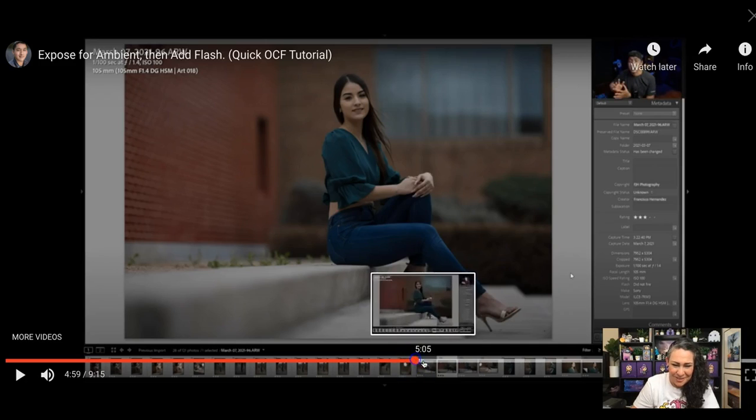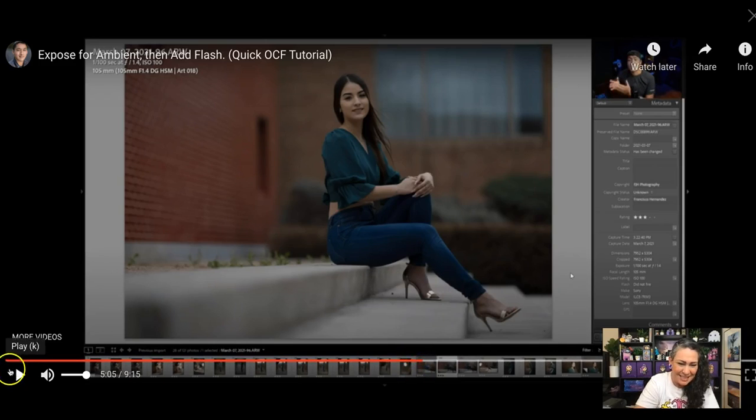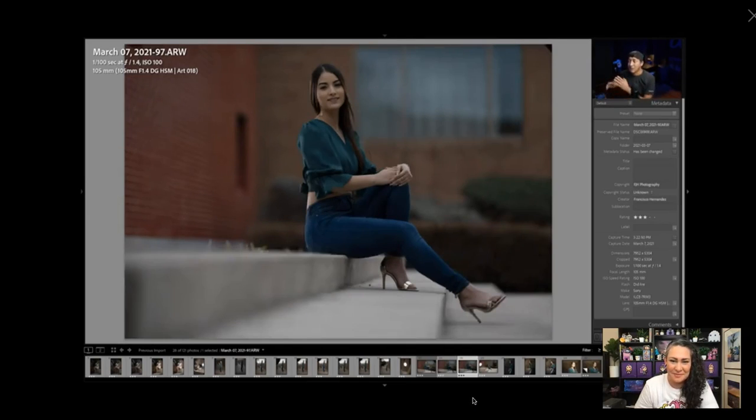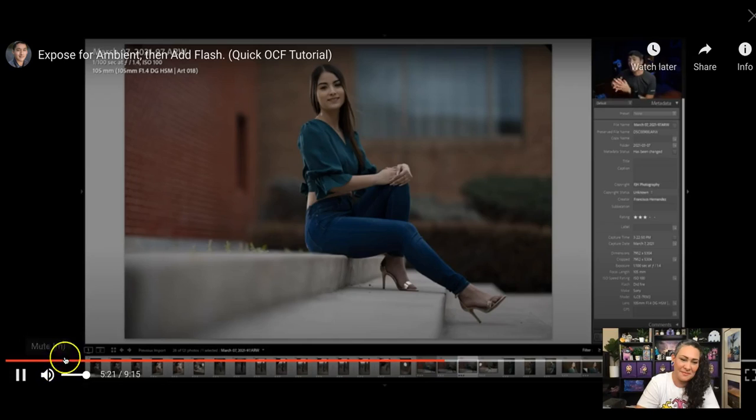Okay, let's go forward a little bit. I would give you a 1-stop brighter exposure. But I like this image how it is on the screen right here. So once I have the settings dialed in and have the background exactly how I want it to look, then again, I can start to add flash. On the screen right now is of course just natural light. Then I add the rim light and it gives me this kind of image. Okay, so if you guys can see, here is the rim light right here, going along her entire back and her hair.